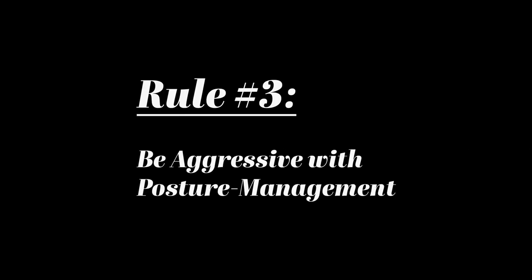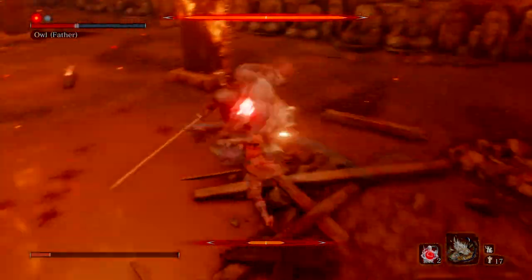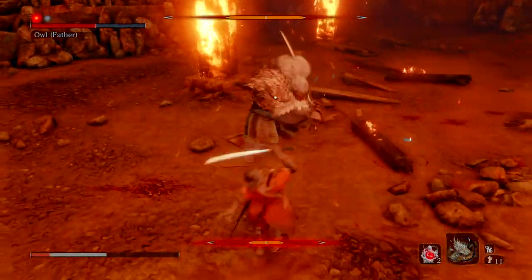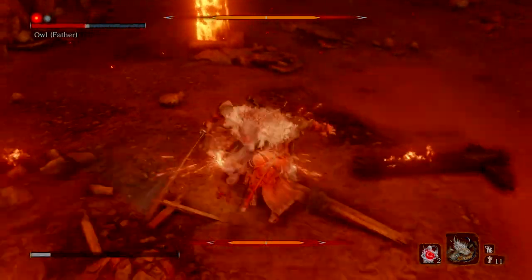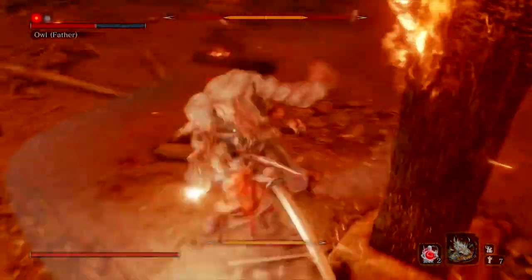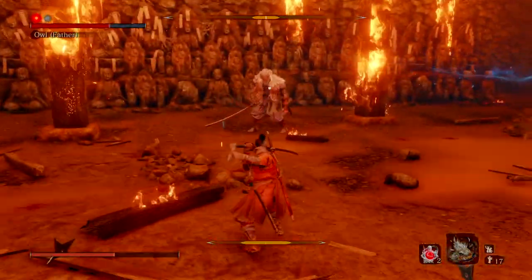Rule number 3, be aggressive with posture management. I understand how frustrating it can be to be advised to be more aggressive in this game, because it can be so easily misinterpreted as spam your attacks as often as possible, which, as we all know, is a prime way of getting yourself killed. To clarify, being aggressive is all about balancing posture, doing everything within your power to drive up your opponent's posture meter while keeping yours low.